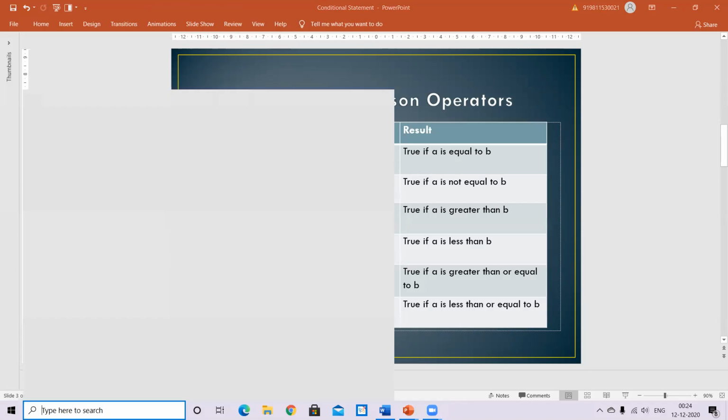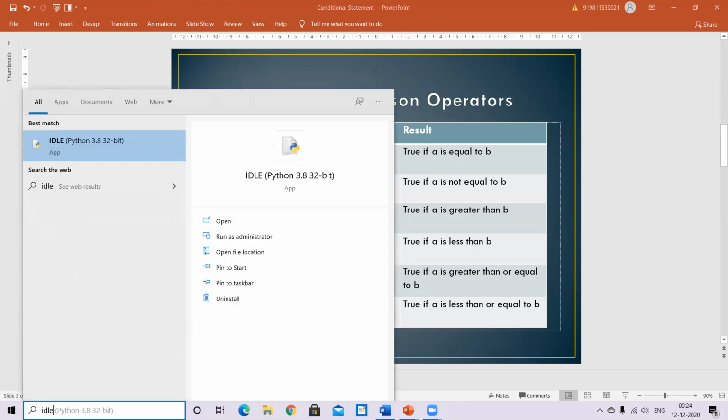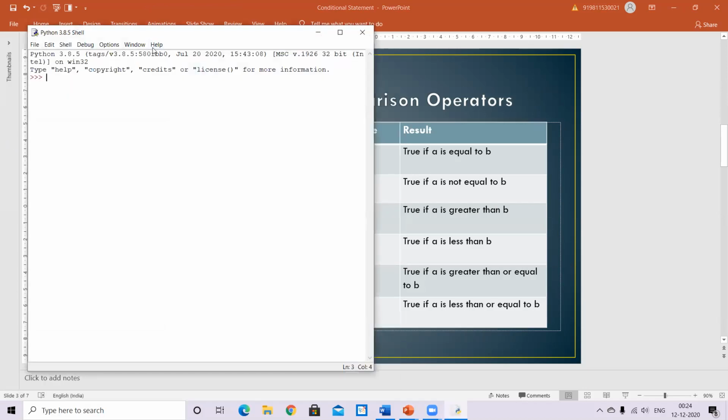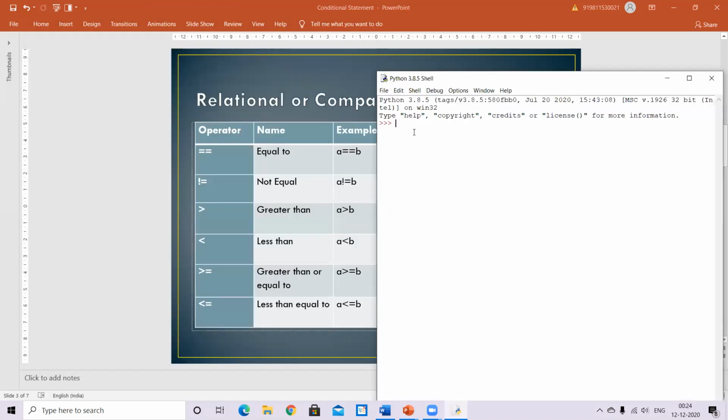false. In order to check that, let me open the IDLE and try out a few values. I'm saying A is equal to 10. Rather, I should say A is assigned the value 10. B, another variable, is assigned the value 20. I'm doing that in the shell of Python 3.8. Now here if I say A greater than B, this is actually a conditional statement.